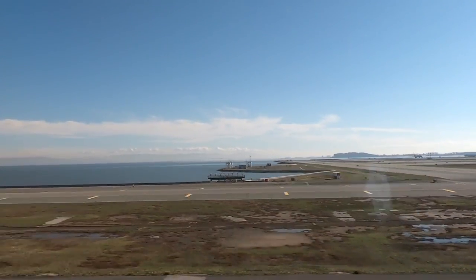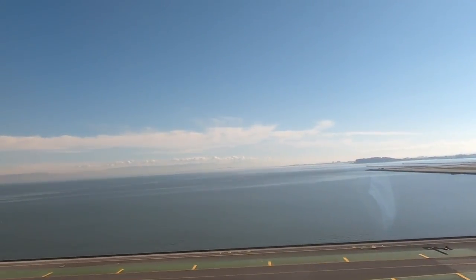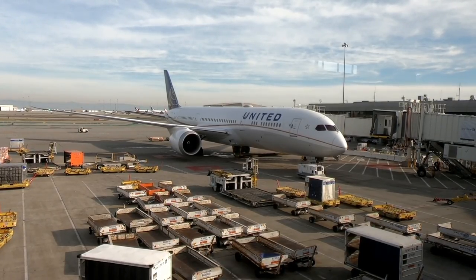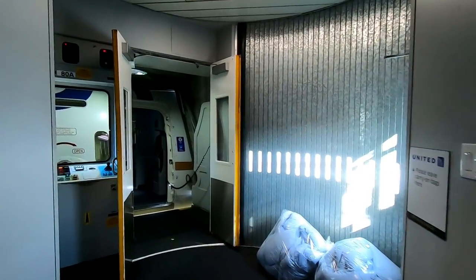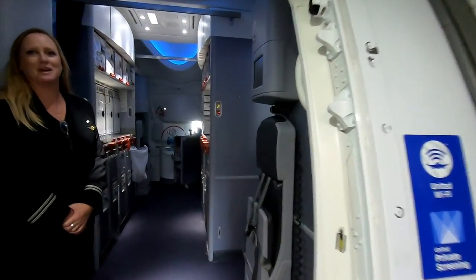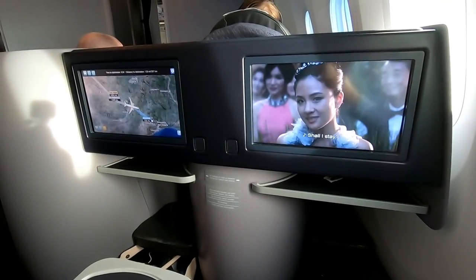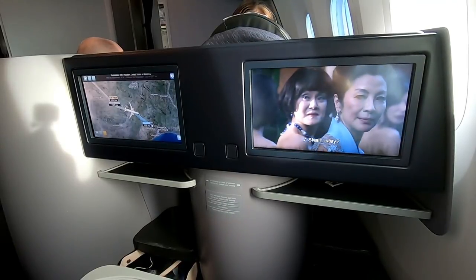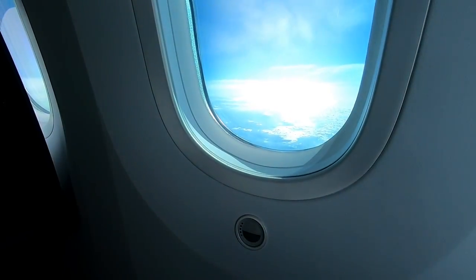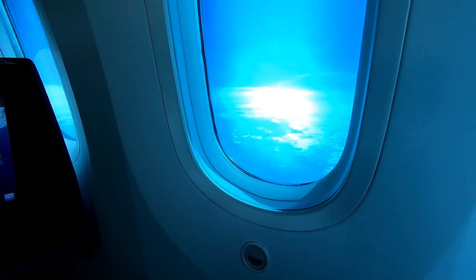This vacation certainly got off to a great start with a flight aboard my favorite type of airplane, a Boeing 787 Dreamliner. We fly a lot these days for all these vacations we go on, and flying in a Dreamliner is hugely better than flying in any other kind of airplane. They've got a great seatback entertainment system and a nice in-flight map system. No shades to pull down over the windows — you just push a button to darken the glass.